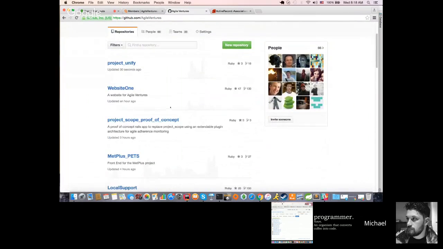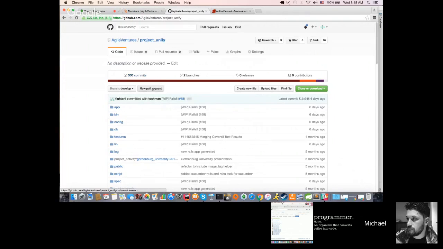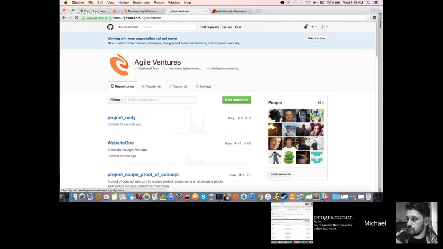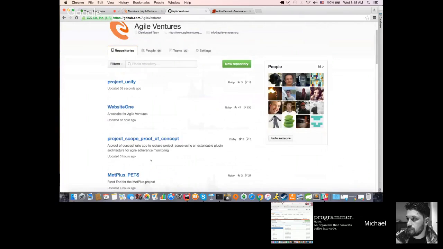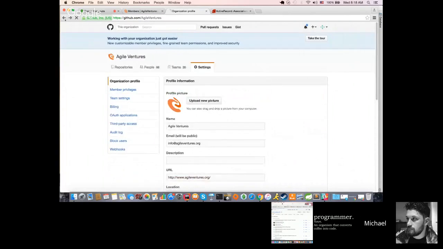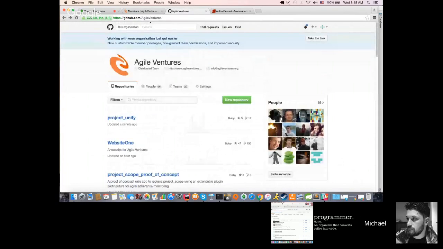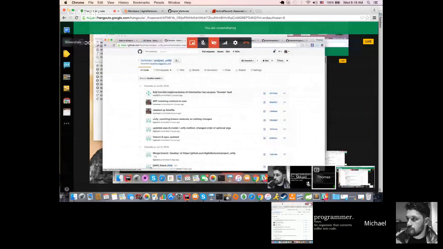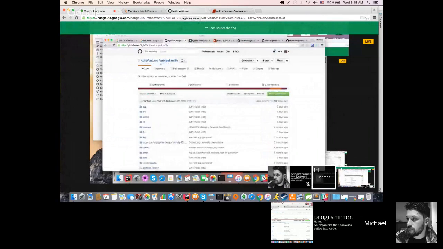But it's a different philosophy, I guess. Well, there's nothing safe with me having super admin. Essentially it seems like I can just push to any repo. In the Agile Ventures domain, yes, so can I, absolutely.